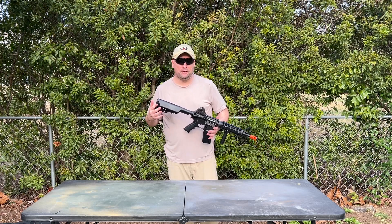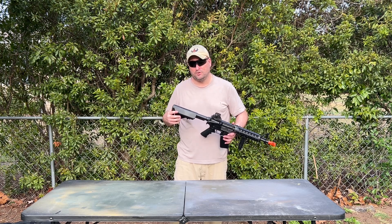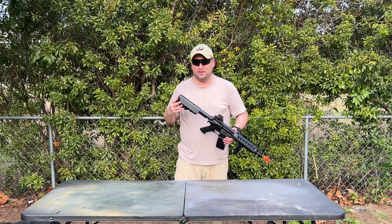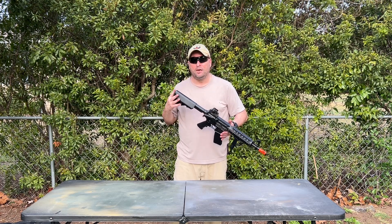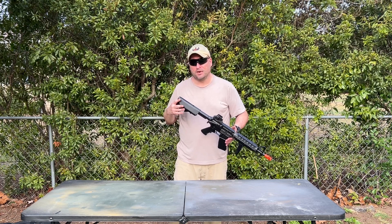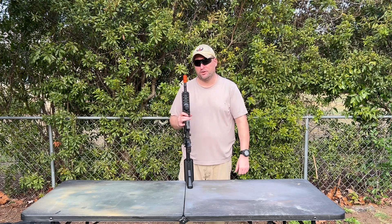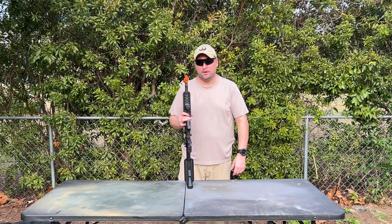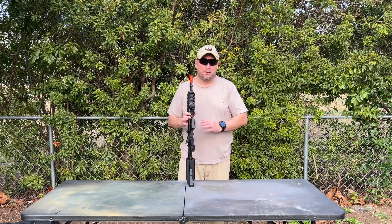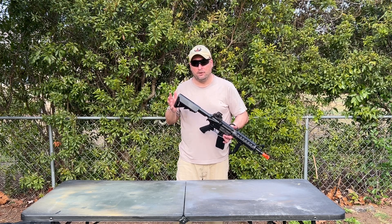It's just a solid little platform and a great entry-level gun. It costs $149.99 at Academy Sports — $162 out the door with tax here in South Carolina. I highly recommend buying it if you're getting into airsoft or want a decent entry-level CQB gun to play at local fields and competitions while you decide where to invest more. Solid gun, solid kit for the cost — you can't beat it. There you have the Elite Force M4 CQB by Umarex.